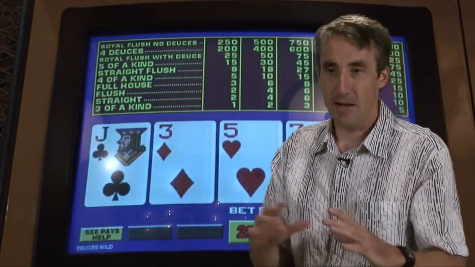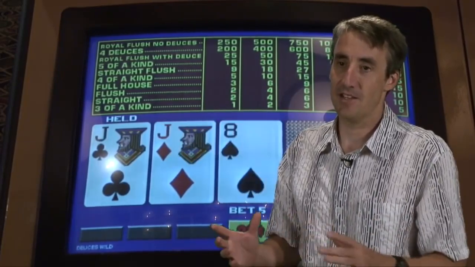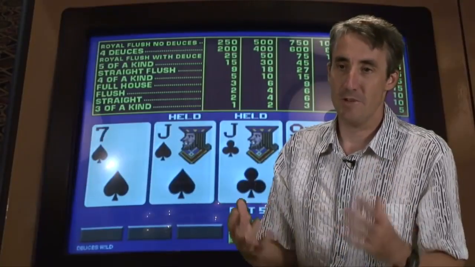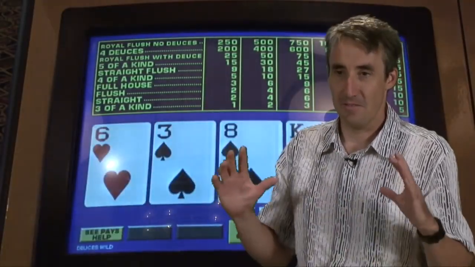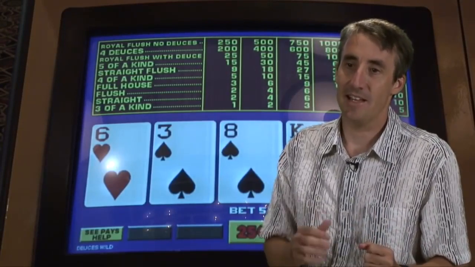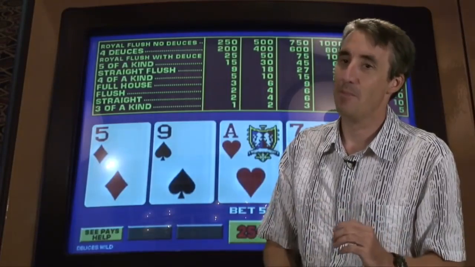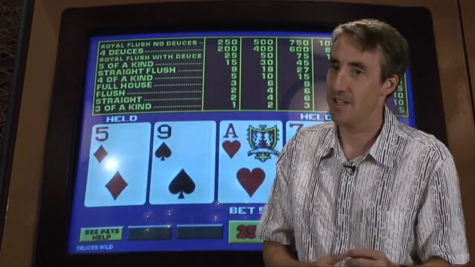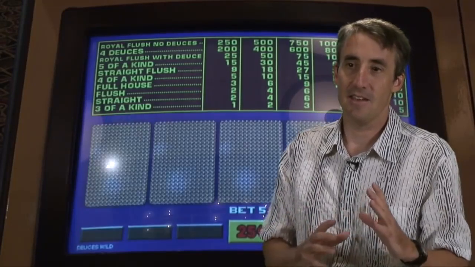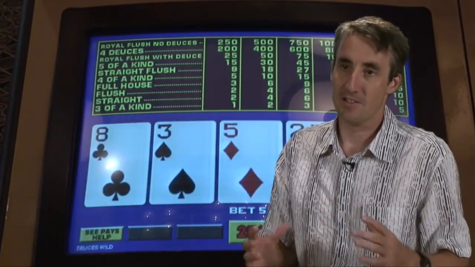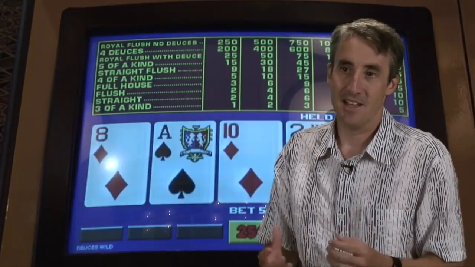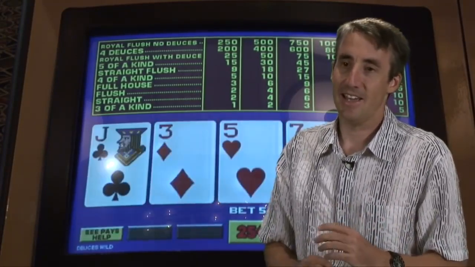However, about a year ago, Caesars Palace here in Vegas accidentally set their $100 denomination game, so that's a $500 maximum bet, to Full Pay Deuces Wild. A very rich, skilled player found out about that, and he played that game very, very hard. At first, I hear that he was way down, but then he hit four deuces, I think, twice, and then hit a royal. And I think that he won over $100,000 before the casino realized that they completely blew it and changed the pay table.